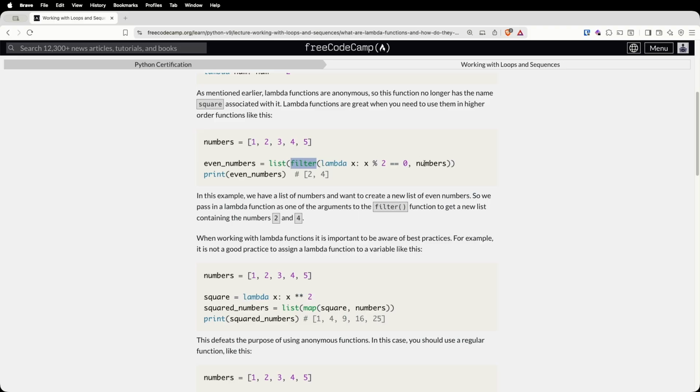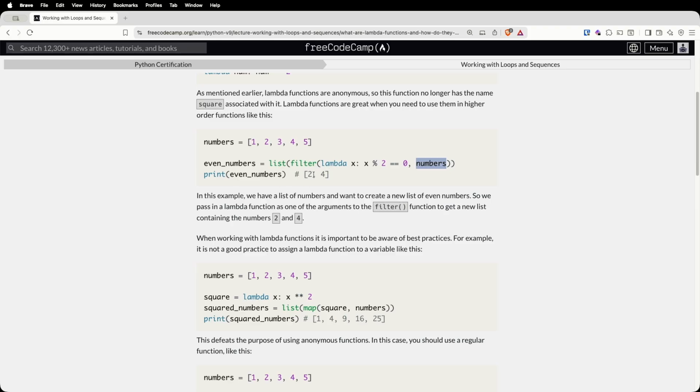And then if it's true, it's going to return this number. So with our lambda function, we don't have to define the function separately. We can just say we're going to give it an x from numbers, and then we're going to evaluate it against this expression. If the remainder of x modulus 2 is 0, true, then we'll return that number. Otherwise, it will not get returned. So it'll be false, and the number won't be included, basically.